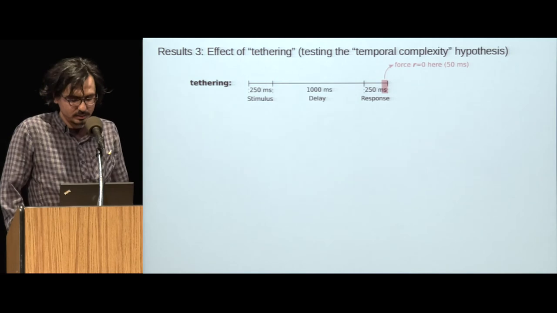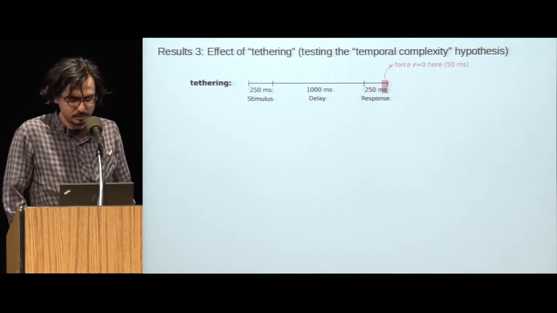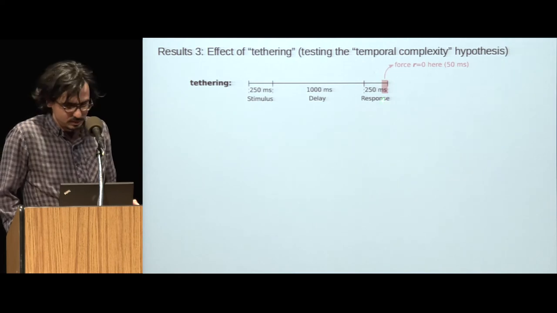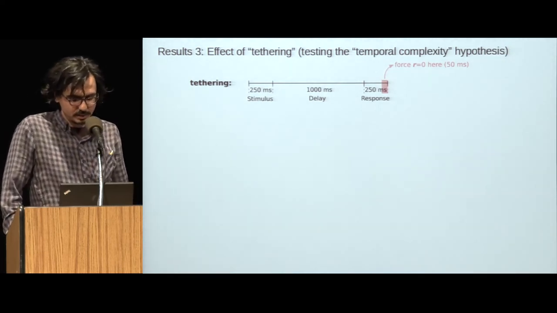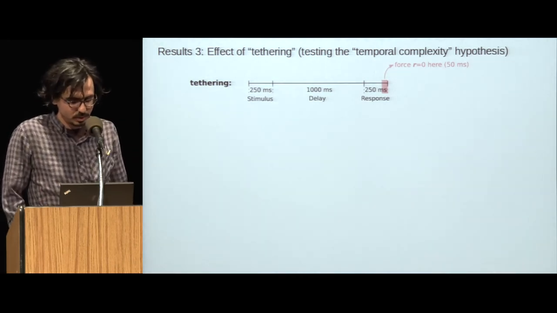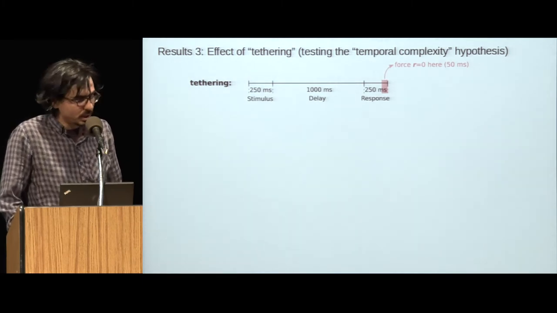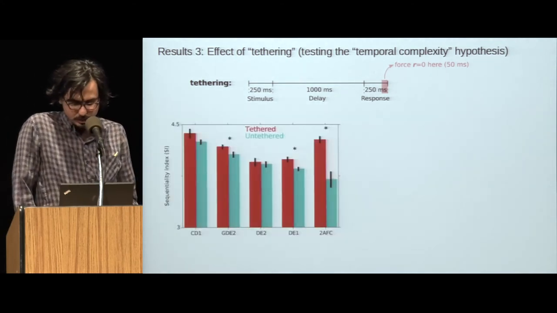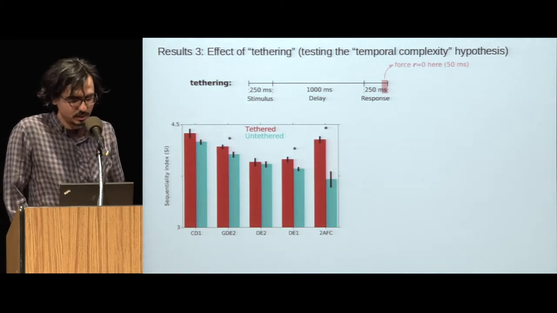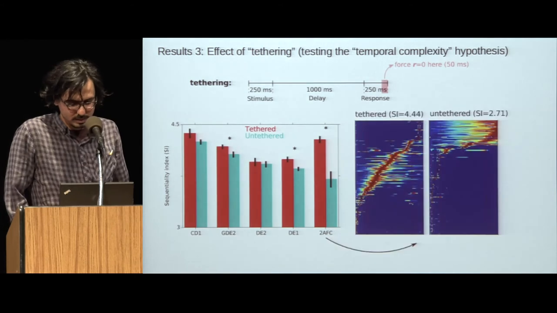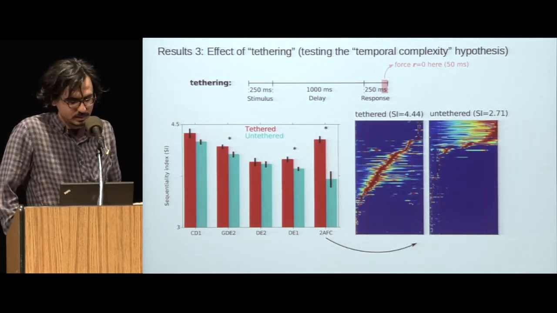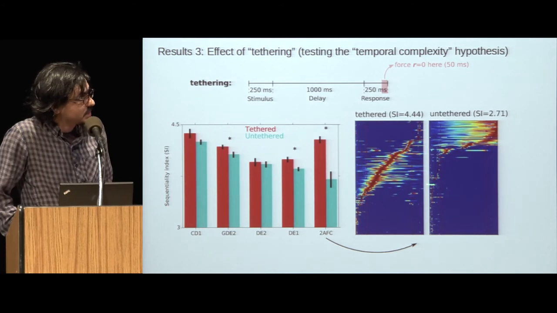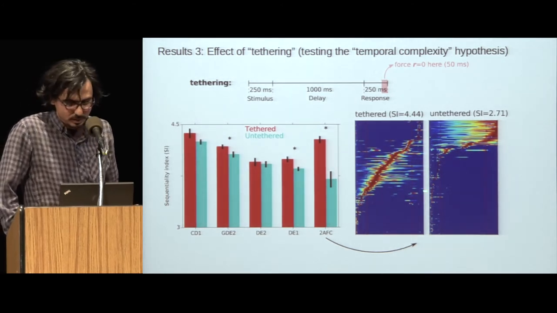To test this hypothesis more directly, in one of the experiments, we performed a simple experiment where we force the recurrent activities to go to zero toward the end of the trial in this period. We call this manipulation tethering. Tethering increases the temporal complexity of the task because it roughly corresponds to changing the output of the network to sharply drop to zero from whatever value it would have taken otherwise during this period. We find that tethering leads to an overall increase in the sequentiality of the solutions, although the effect is not significant in all tasks. Here's an example pair of trials from the tethered and untethered versions of the 2FC task, again with the same initial conditions. This manipulation doesn't just change the dynamics during the response period, but over the entire trial duration.